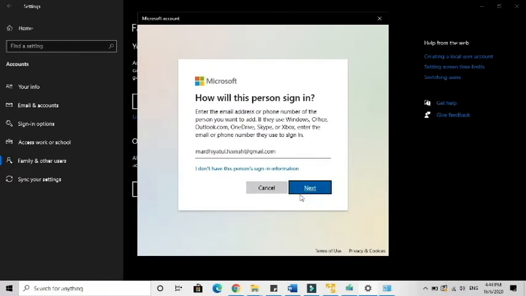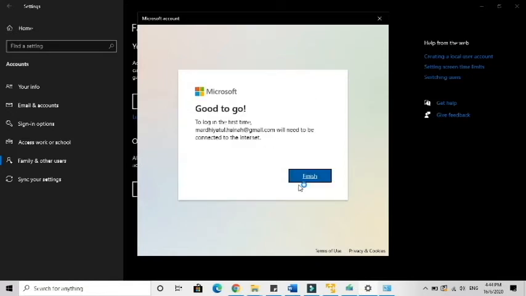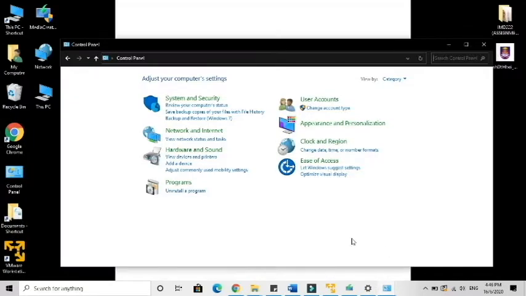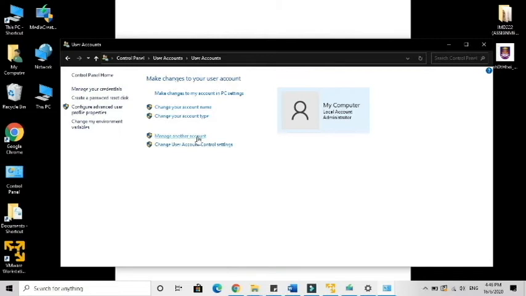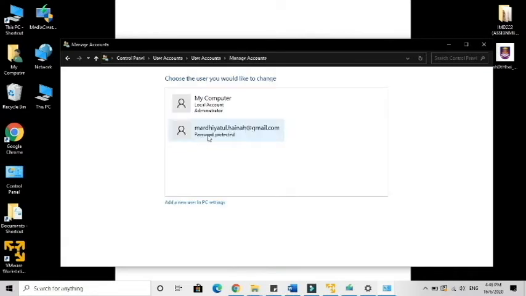Click next, finish, and then click user account, manage another account, and you will see the email that you added just now.